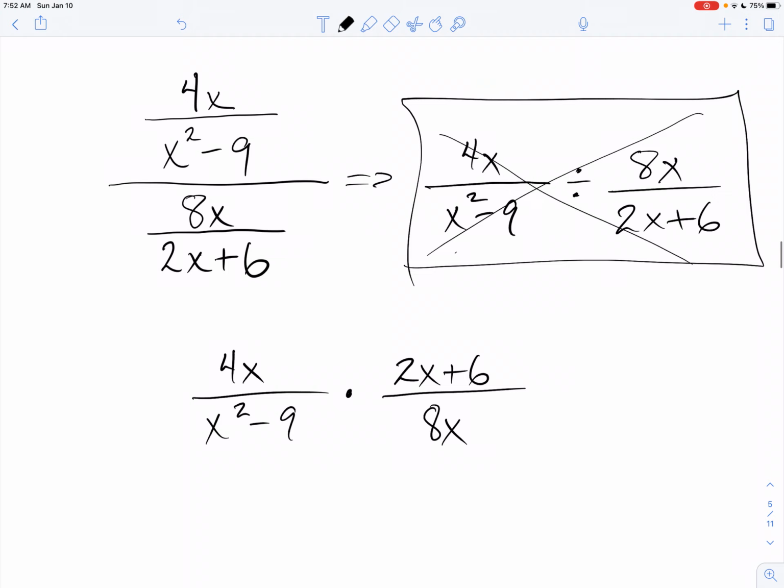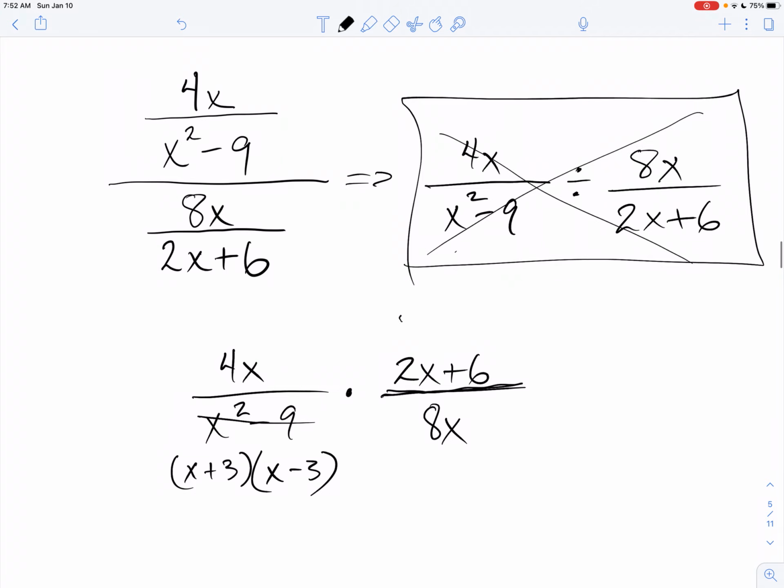Then down below here, like I said, this guy is just difference of squares. I go, hey, I know you, x plus 3, x minus 3. And then, hey, in the top part here, I have a GCF. I could take out a 2, and I could do x plus 3 to get that to factor up. Because when you are dealing with a double fraction, when you got a big old double fraction, your job is to make it look like it's not a double fraction. And this is how we do it.